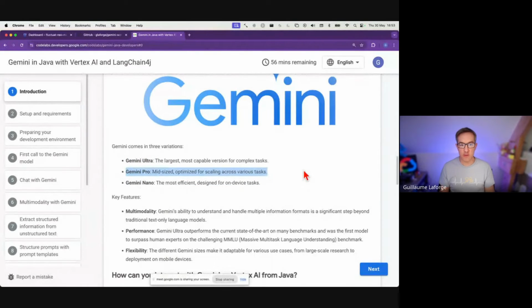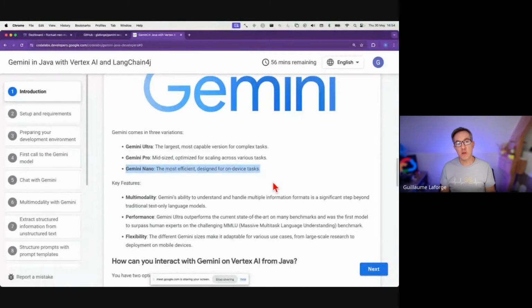Pro is a very, very good model that you can use for lots of tasks and even for advanced reasoning tasks. Nano is the smallest of this family of models, and it can run on Samsung S24 smartphones, or I forget the right version, or Pixel 8 smartphones, etc. It can run on device.